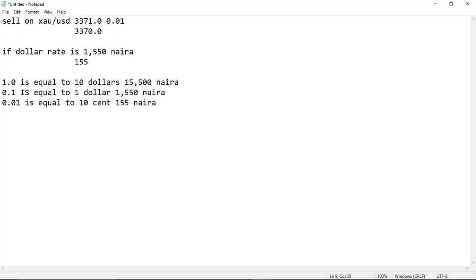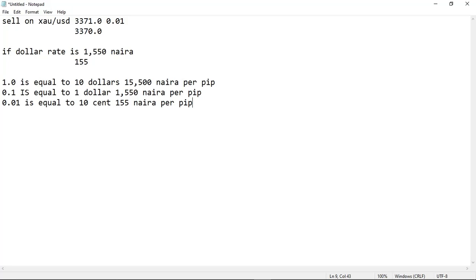Now let me add per pip. And I told you what pip is. Per pip. Okay, so now let's go back here using this as our formula or as our guide.